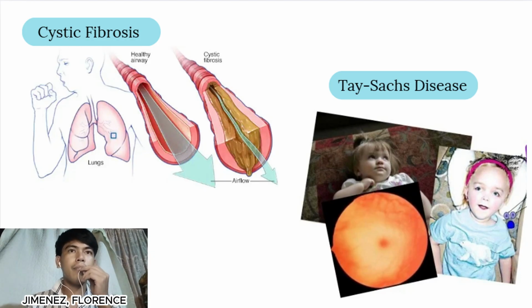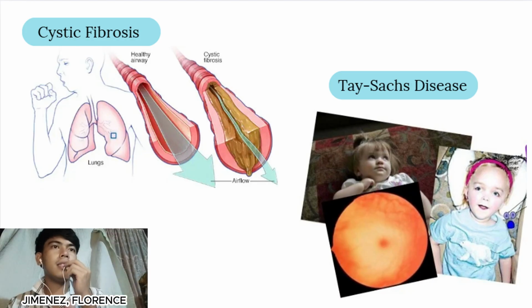Cystic fibrosis is a genetic condition that changes a protein in the body. The faulty protein affects the body cells, tissues, and the glands that make mucus and sweat. That's why, as you can observe from the picture of the person affected by this genetic disorder, the airways are narrower because of the formation of sticky mucus.